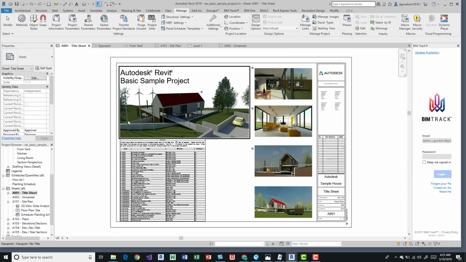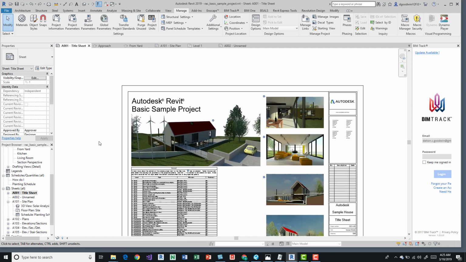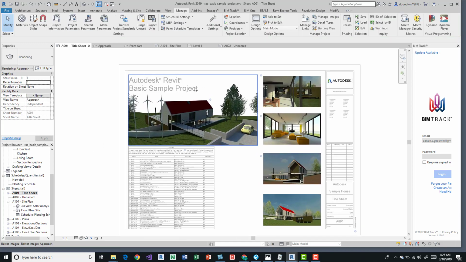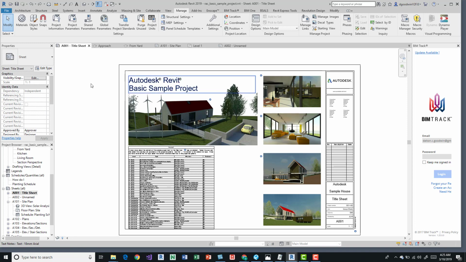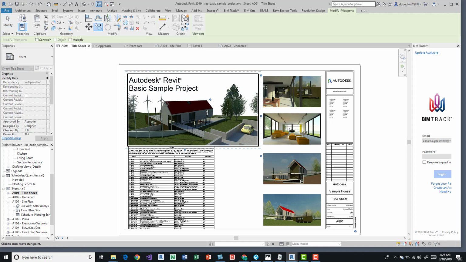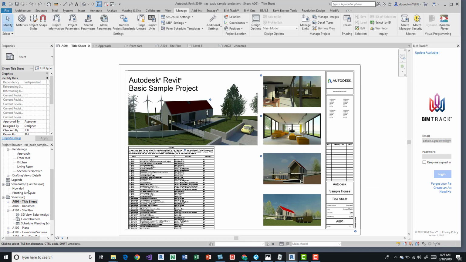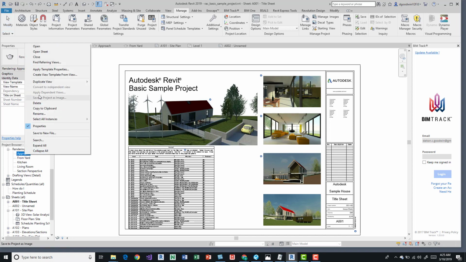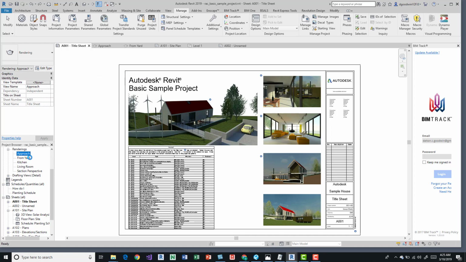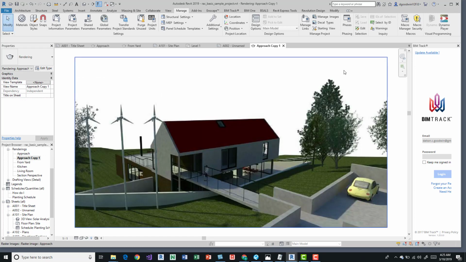So if I press OK, we can see the way this project is set up, these renders are actually views. So we can't take this view and copy it anywhere because it's going to think we're trying to copy a view and not duplicate it. The way that we would get around that is by duplicating the view. And the annoying thing is we can't copy the raster image from there to a sheet. So if I just simply duplicate that view, it's going to give me the same one, and now it's going to be a copy of it.